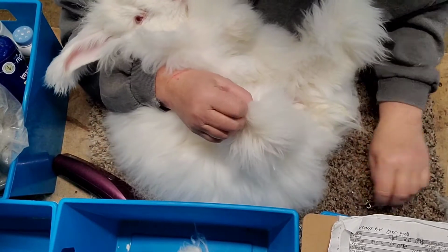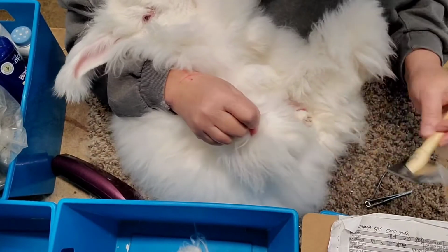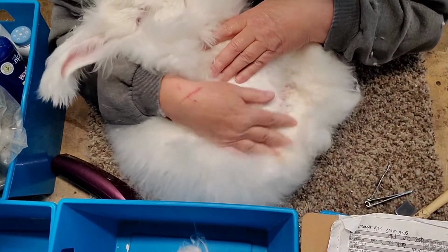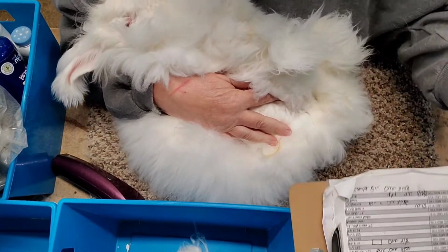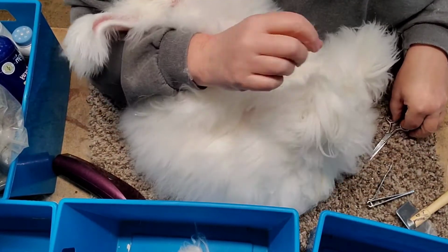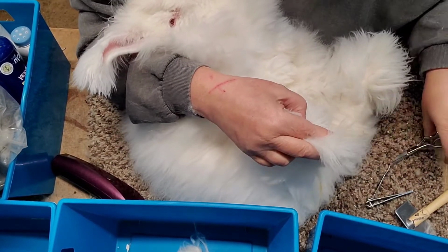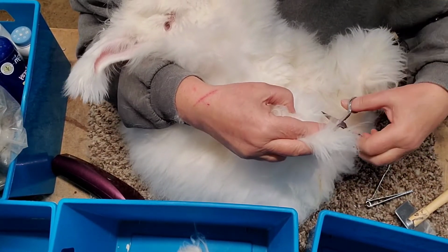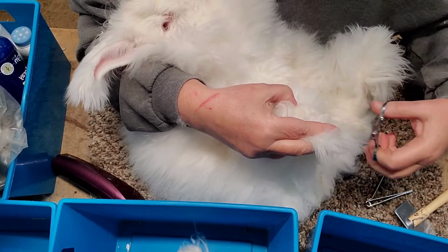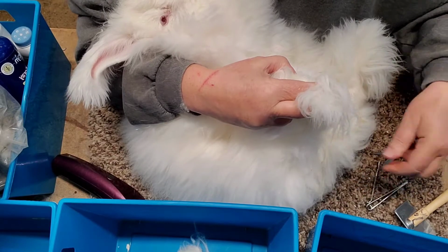I always start on the bottom. I don't know, it seems like whatever's the hardest, I try to get that out of the way first. That way, if he gets bored with me, and he probably will before I get done.